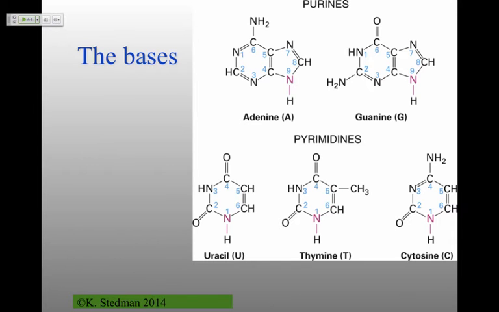I don't expect you to draw bases or base pairs, but I do expect you to know these structures and where the individual atoms are in each of them, and also how they're connected to the bases, et cetera. Where's your 5' end? Where are they base pairing, et cetera?